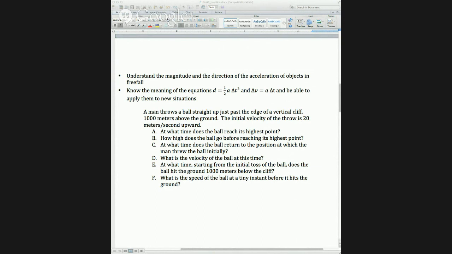Just want to say a few things first. Number one, remember the two formulas we use for motion, and remember the conditions under which they apply. Both of them apply in the case of constant acceleration. Number two, the distance formula applies in the form we have written when the initial velocity is 0. In our situation, the initial velocity is not 0. So we decide to pick a time in the trajectory when the velocity is 0 and go from there, or we could use our final velocity as 0 just to get the time, and that'll work for part A. All right, so without further ado, let's get going.